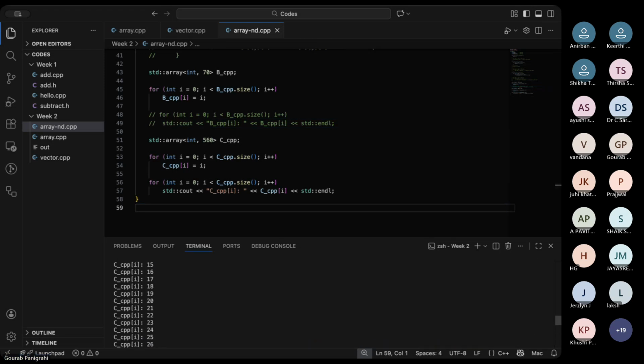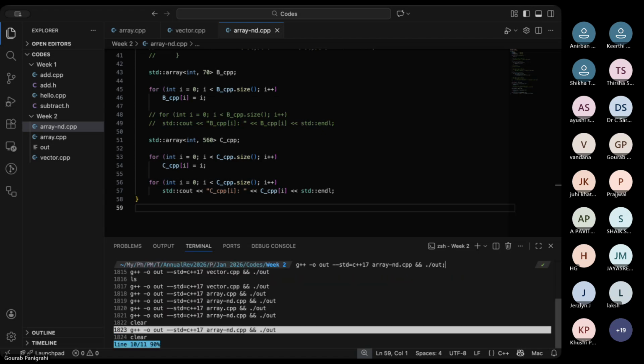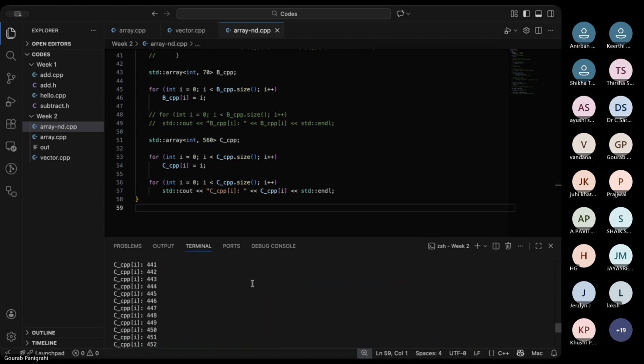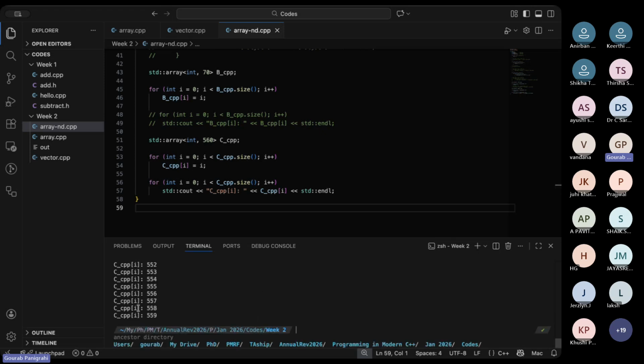Yeah, so you see it starts with 0 and then goes in a linear fashion, because anyway this is linearized to be of the correct size.